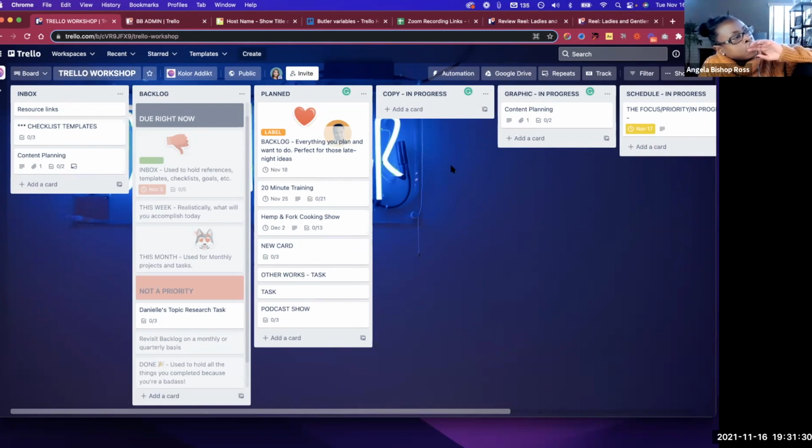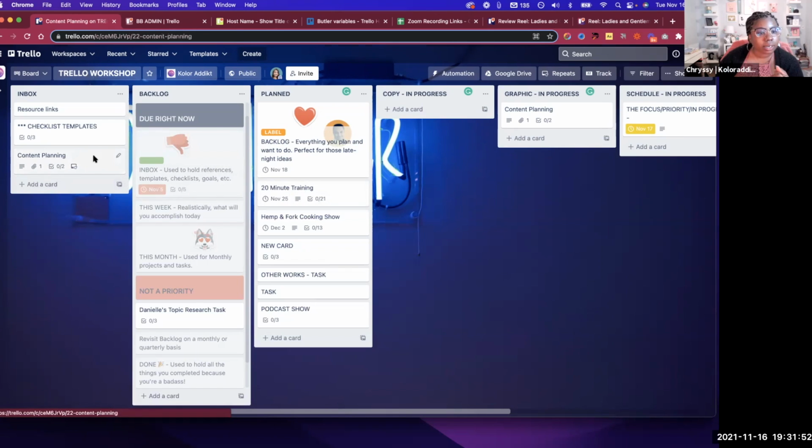Can you house templates in Trello? What kind of templates? Like the cards. Yeah.